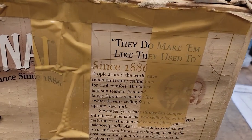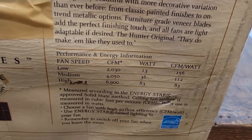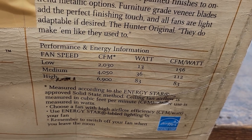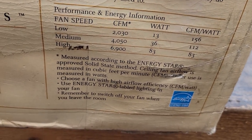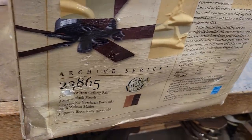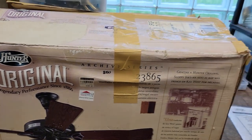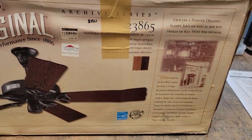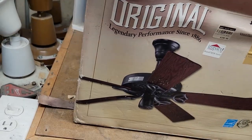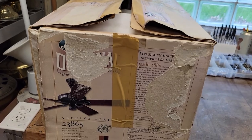So unfortunately, with all this tape, it's kind of hard to read all this stuff here. Box has been water damaged. CFM ratings there, 6,900 there on high speed. Español side. A little price tag from a thrift store in Pennsylvania. Got this fan from a fellow fan collector.